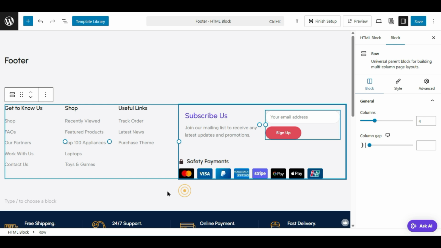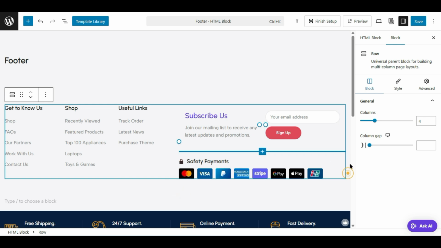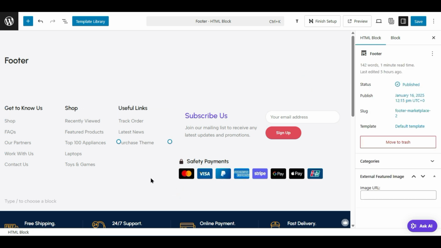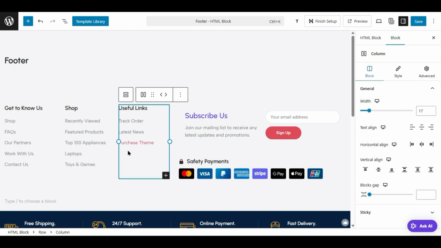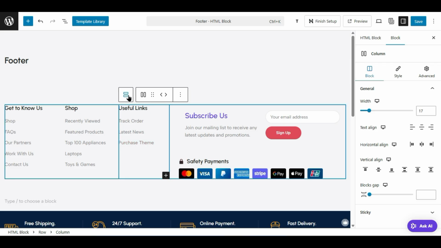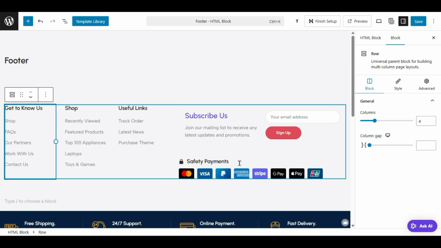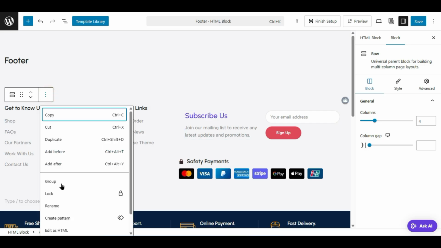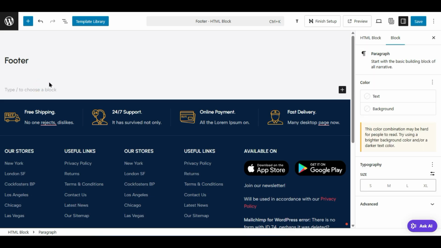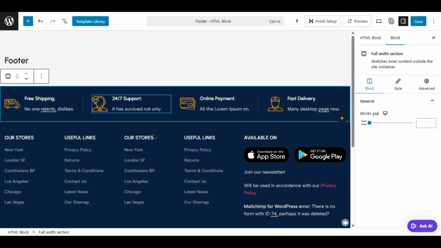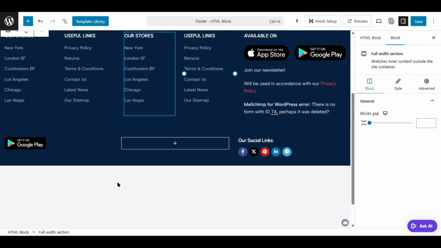To select the whole block, let me give you another example. If I click on subscribe anywhere, click one time, it only selects one box. What you have to do is click here on the upper side, select parent block. When you click here, it will select the whole block, and then three dots, delete. Okay, this way you have to try all these ways. Okay, now perfect. So now I will make changes to all these things and click on save. Then my new footer will start showing.